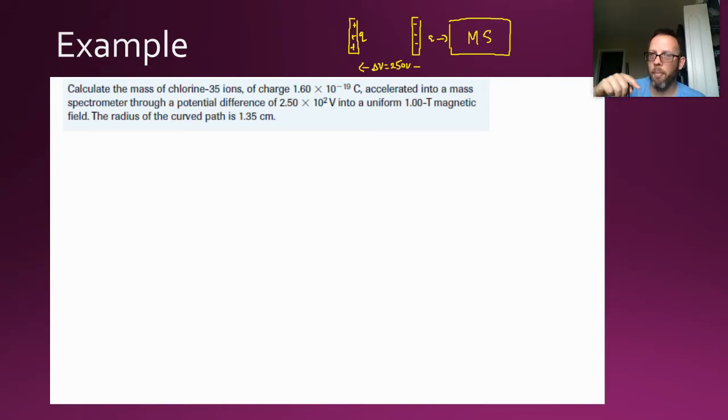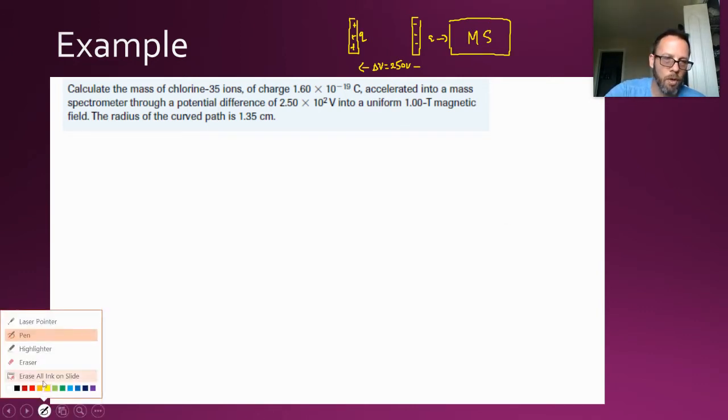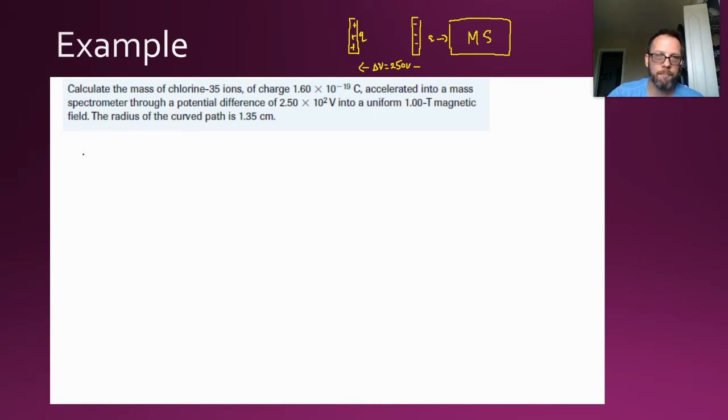Now, when we talk about potential difference, and you see here it's 250 volts, that's always given as a positive, and it's always given as the difference from the negative plate to the positive plate, low potential to high potential. So delta V equals 250 volts. So that's what that means. That's as you go from low to high. But our particle has a positive charge, and it's actually moving from the positive to the negative. So when we do our question here, to make sure the signs work in the math, and we don't have to fudge anything, so we're going to have a charge of 1.6 times 10 to the minus 19 Coulombs, positive. And we're going to use a delta V of actually negative 250 volts. And for the reason I explained there.